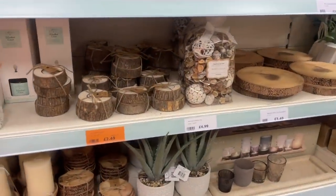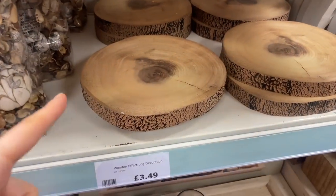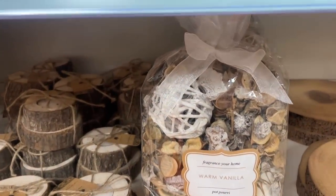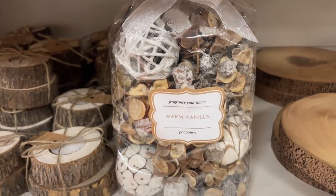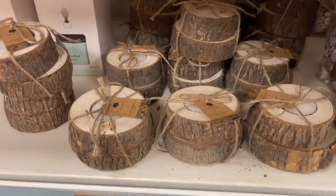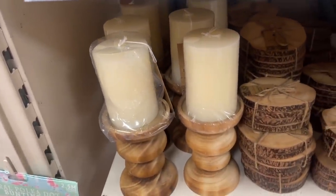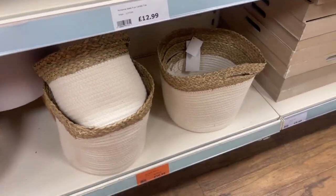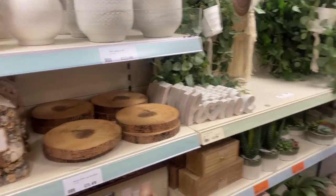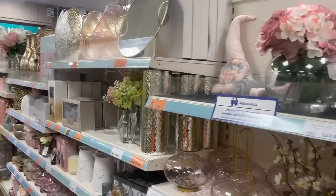Over here on the wooden things section — oh I love this vase. They've got these at £3.49, perfect for decoration. There's a warm vanilla candle which is lovely heading into autumn — it's going to smell really good too. These tea light holders are only £2.49, and there are wooden pillar candles for £4.99. They've got the same baskets I showed earlier but in cream. They've got so much stuff on offer at the minute which I'm really impressed with.